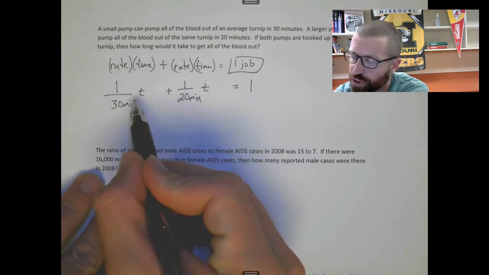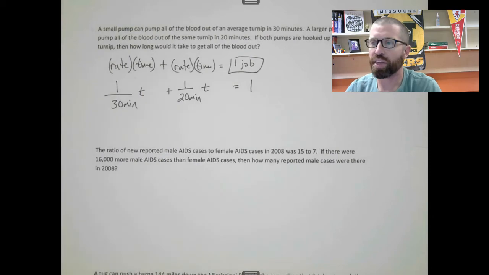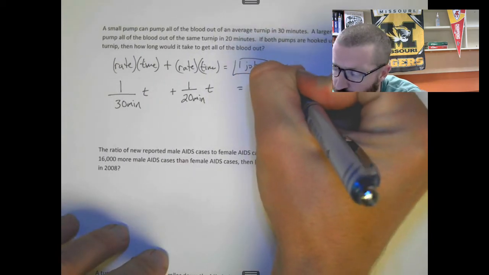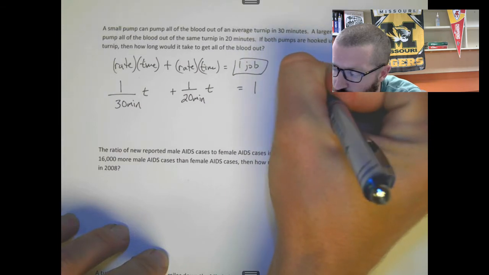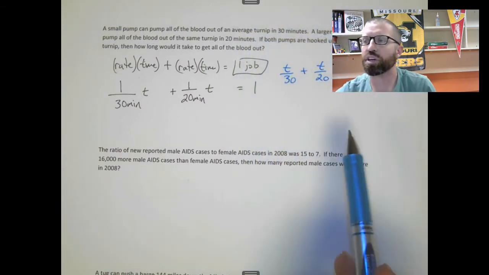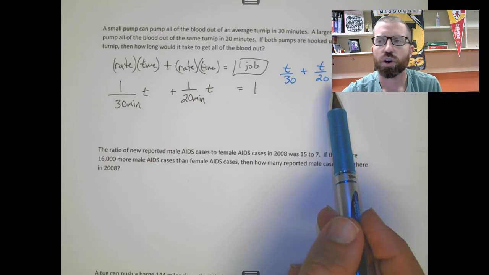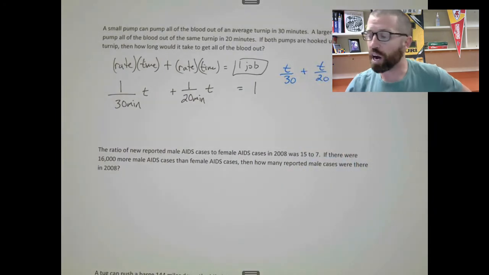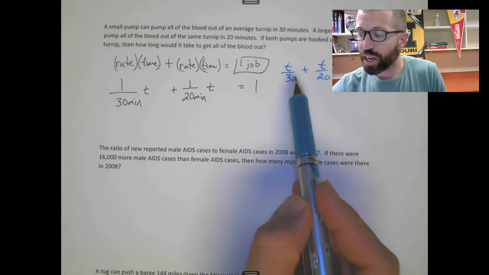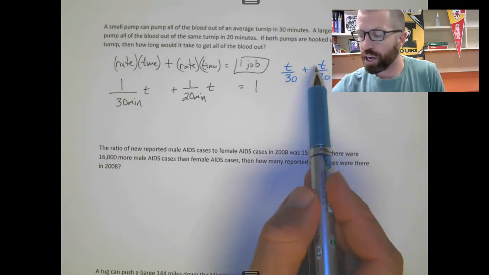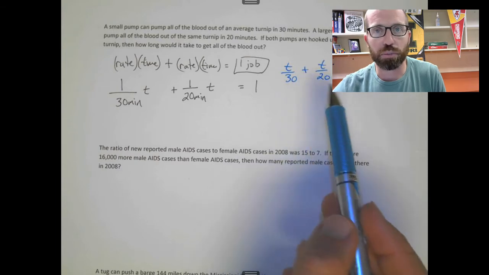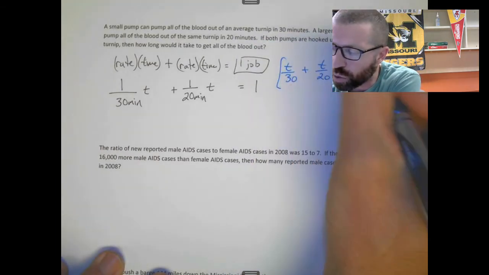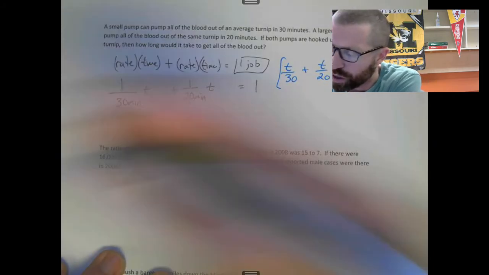Let's rewrite this in a way that you probably would see it if it were just an equation. You would have t over 30 plus t over 20 is equal to 1. And you can see a shortcut for writing these equations with these types of problems where two things or two people are working together to complete a job. It'd always be equal to 1. The time it takes them together goes on top, and the time it takes each one of them individually goes on the bottom.